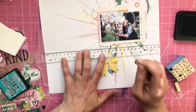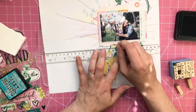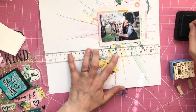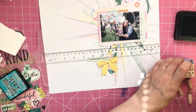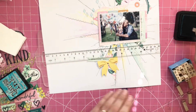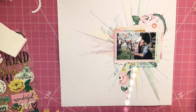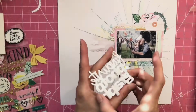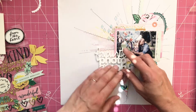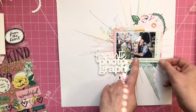So I'm adding a slight little bit of journaling there with some stamps from Hobbycraft. They have a typewriter typeface font, and that is another nod to the typewriter image from the mood board. I've used some Peacock Feathers Distress ink as my ink in this sort of turquoise shade, which is a nod to the image in the mood board where there's a rusty turquoise door with a lock. So I wanted to have a pop of turquoise on there.